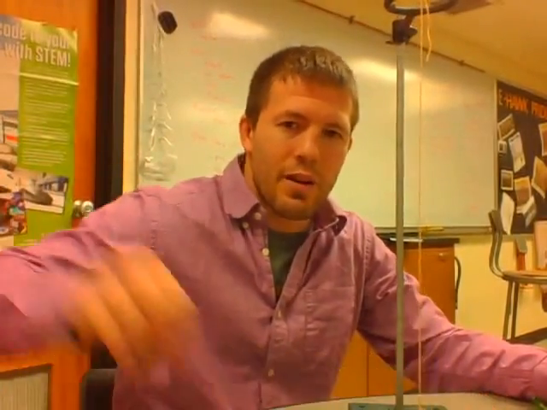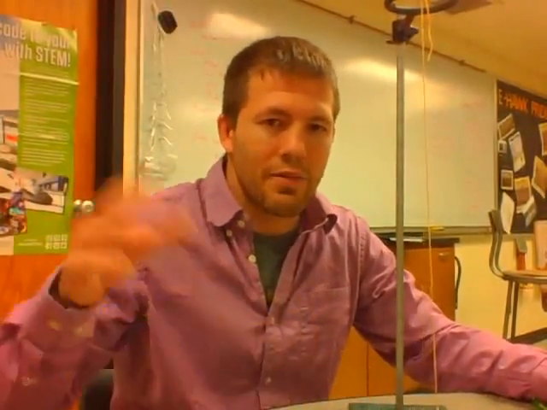After I calculate the velocity, I still have to plug stuff in. So for every one of my masses, I find the velocity. Then I've got to plug that into my equation, and then I have to show how the amount of mass affected the amount of potential energy and the amount of kinetic energy. For me to show that as a piece of evidence, I need to collect data. I need to have a data table. I probably need to have a graph. Those things are how you show that you have evidence.